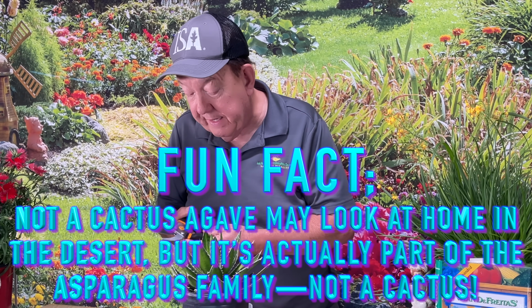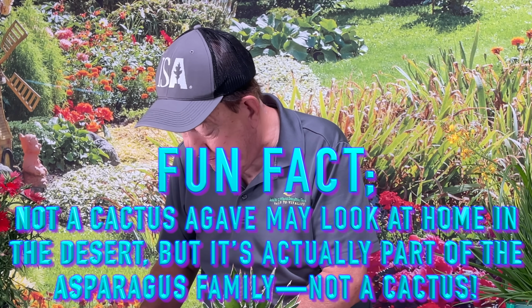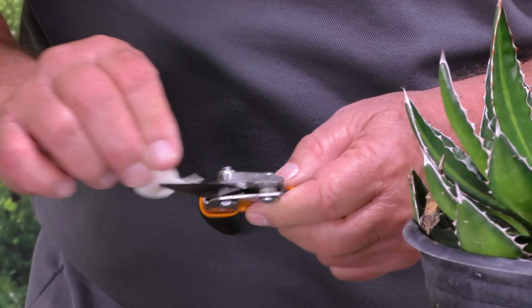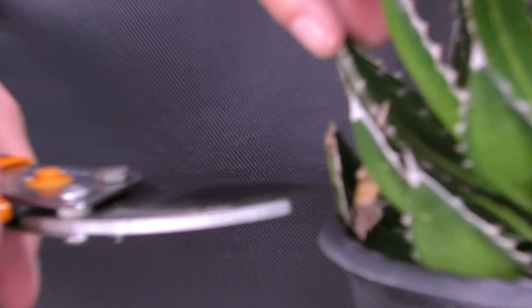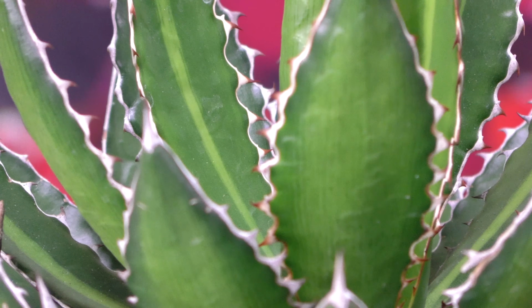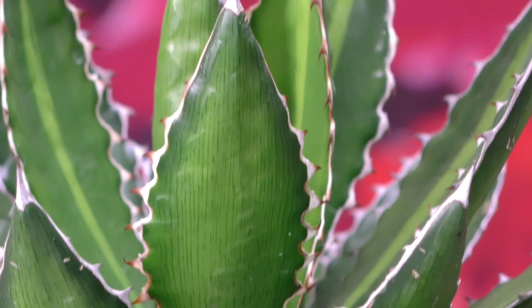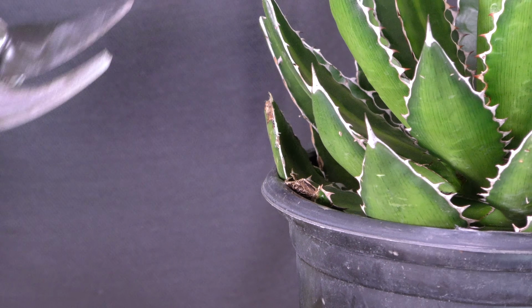This one has a bad leaf on it, so I'm probably going to use my little alcohol wipe and clean the cutter so we're not the spreaders of disease. And you see a bad spot, now this has one little bad leaf here. See if I can get it without getting stuck too bad. Oh, and it will. It's going to stick me. Of course it will. I knew this was a bad idea to begin with, but I'm always a glutton for punishment. We're going to cut off the edge of that leaf.